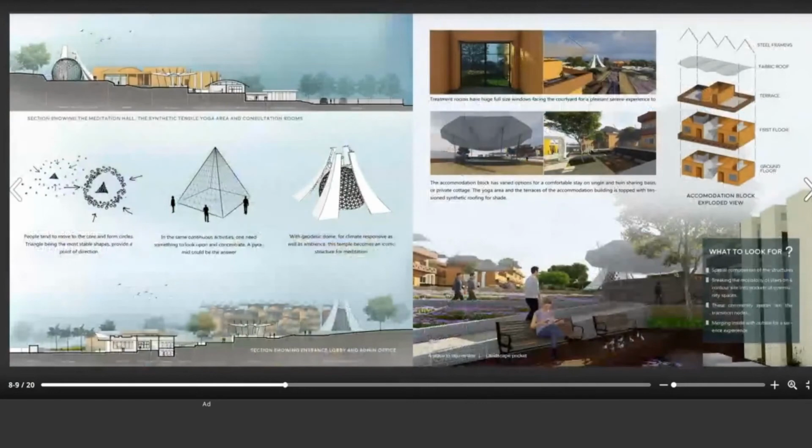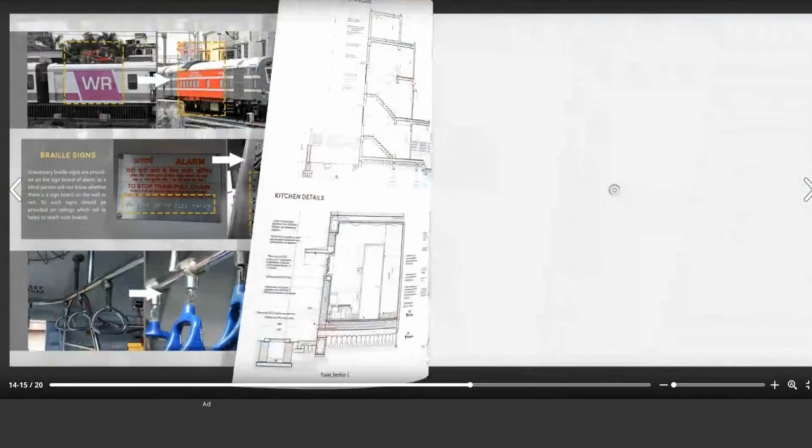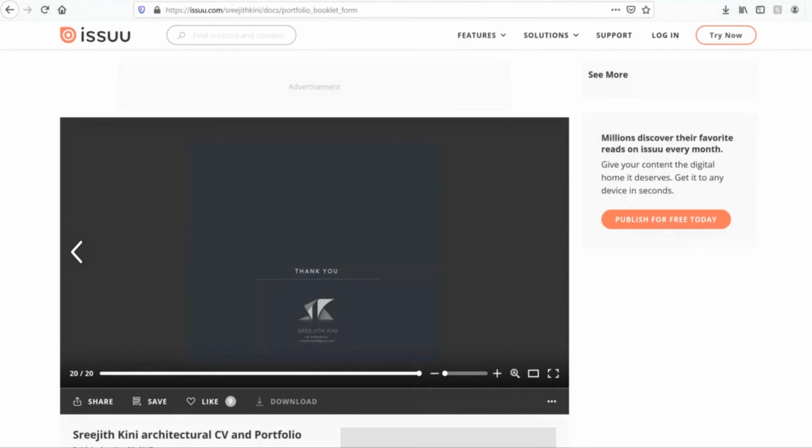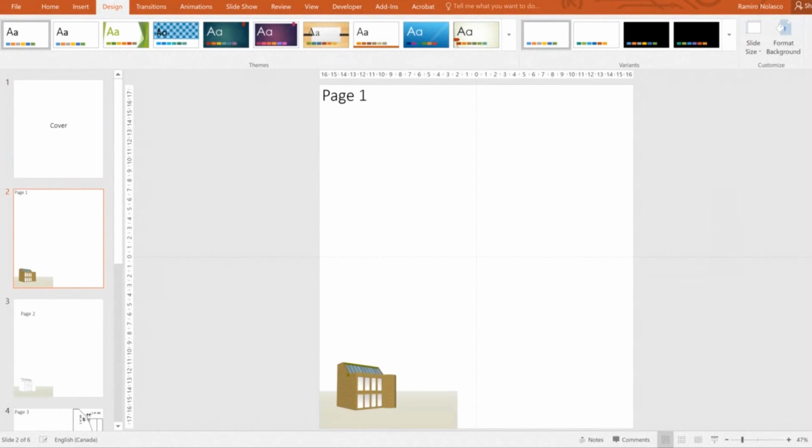Different examples. So again, each page is actually composed of 2 slides. So do take note of that. You're actually creating what we call a spread, and then the back page will be your cover page. So how do you do that? Again, in PowerPoint, you have your first page. Notice here I placed the image and a text at the very end or corner of the slide so that I can show you that if I upload this in issuu.com, it will actually show. So you can go to the very limits of the slide.